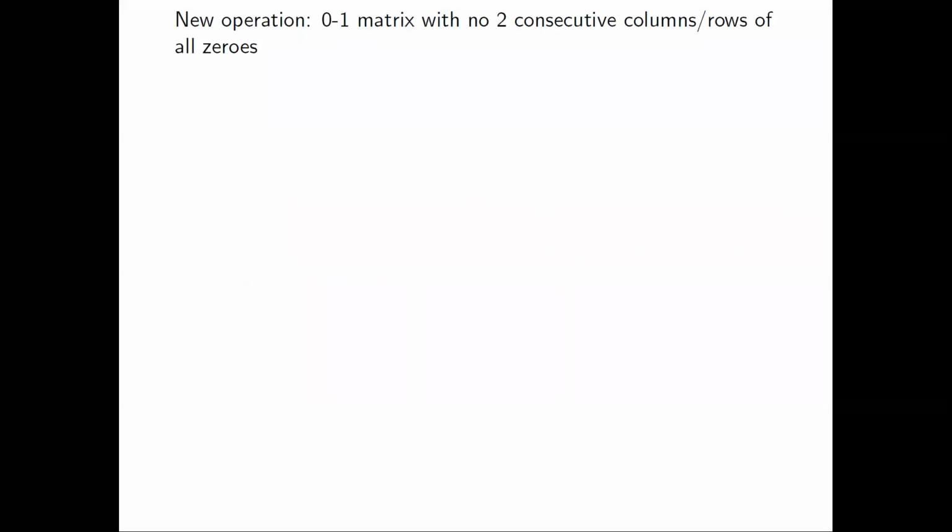So before we finish this video, I want to discuss another operation that you can do on 0-1 matrices, which preserves the order of their extremal function. And this operation is one that allows us to add rows and columns of zeros. So you can take a 0-1 matrix, you can put any number of rows or columns of zeros in it, and it only changes the extremal function by at most a constant factor. So it preserves the order of the extremal function.